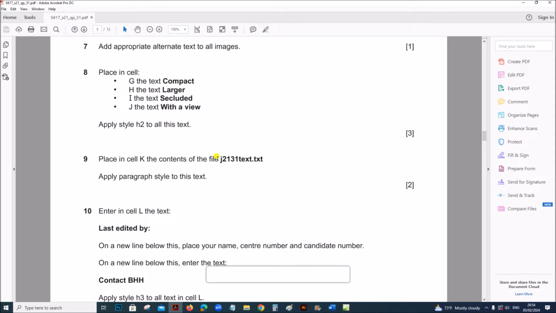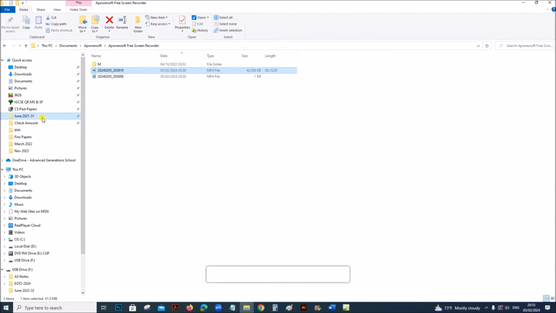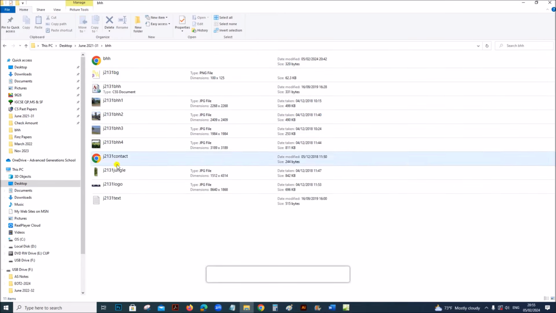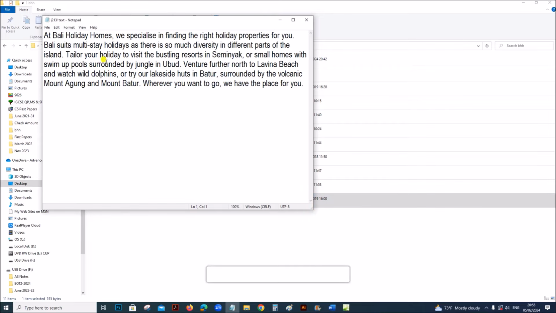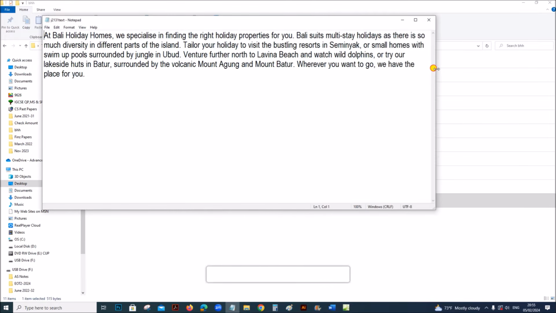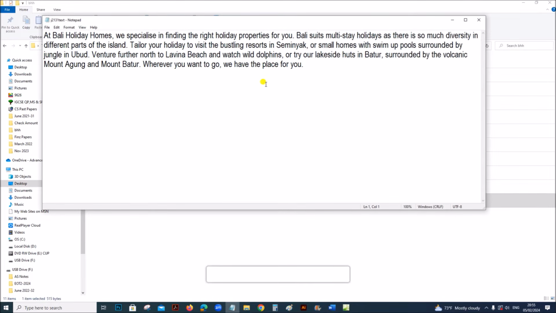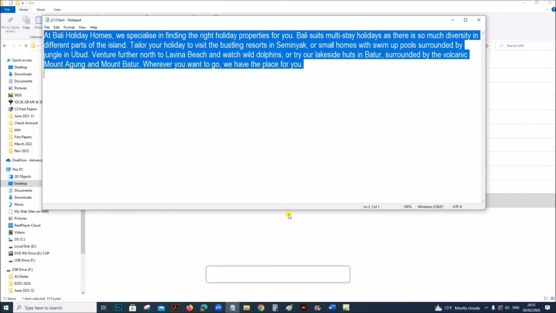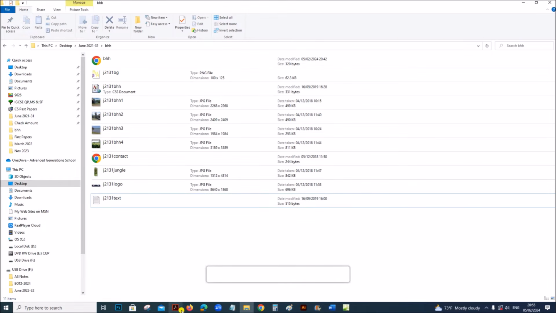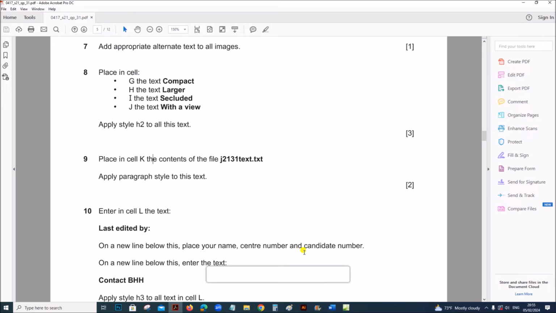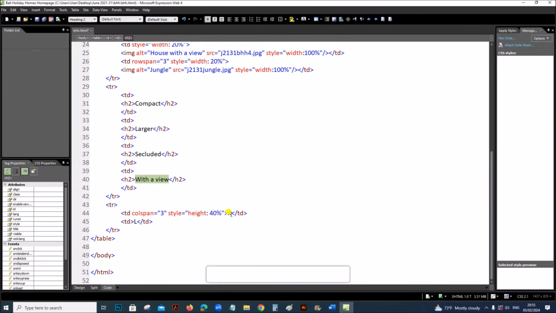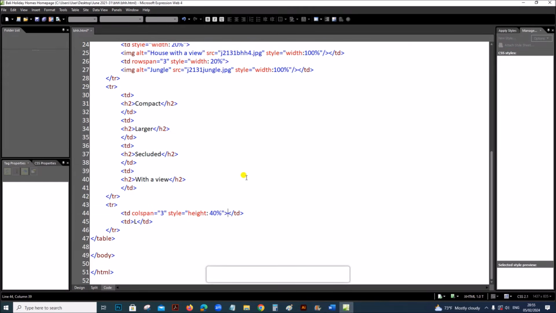Place in cell K the contents of the file J2131 text. So open J2131, copy all this, and it should be placed in cell K. So this is K. You paste the text there.